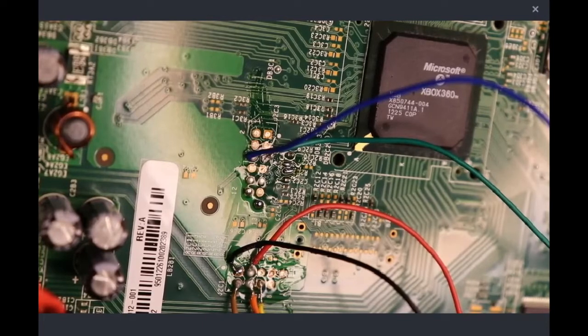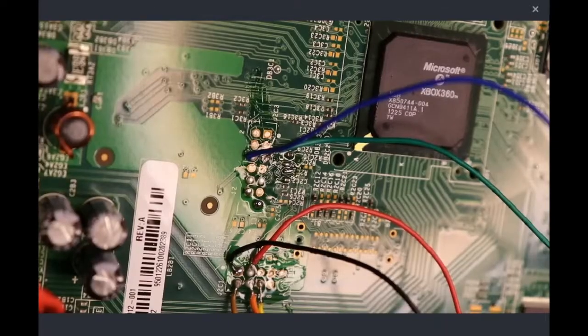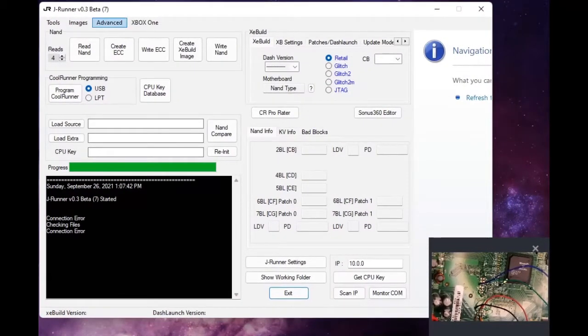Installed that. So we can close our little reference image because we installed that. So now what we're going to do is you can click this little question mark and go back to JRunner. Flash config. And if you've done a good job installing and soldering, you get a valid flash config, which 43000 is a valid flash config.